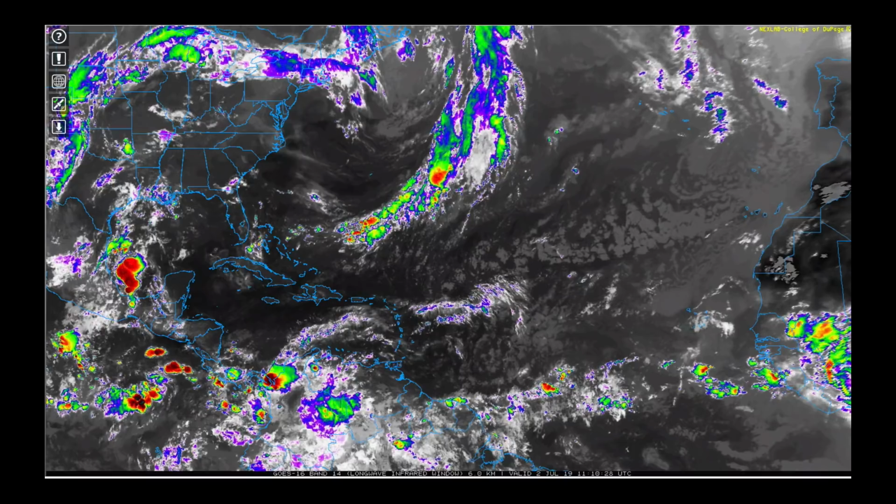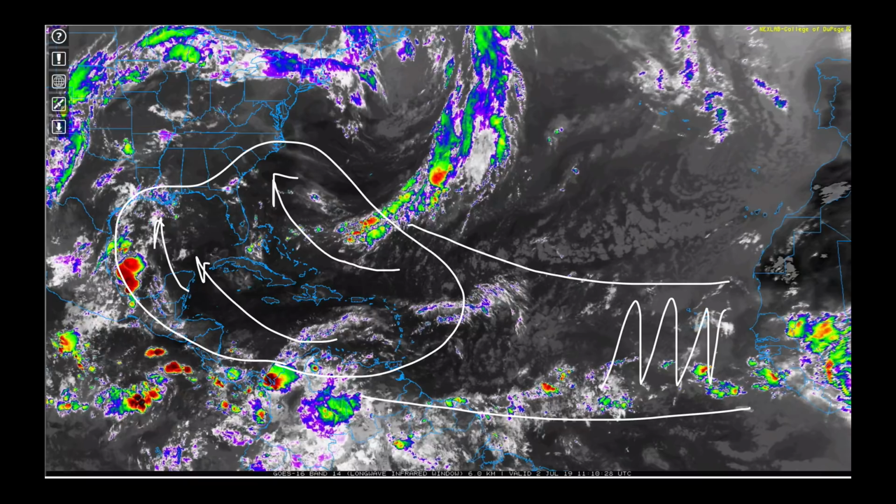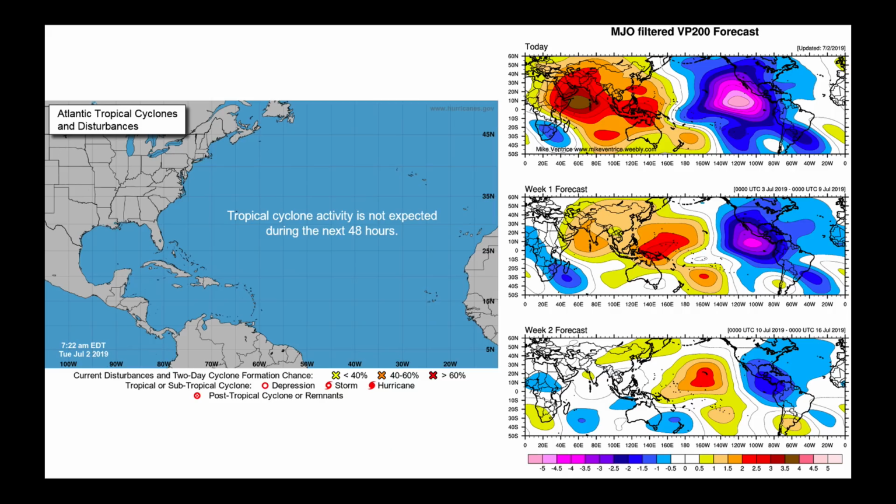Now, where do we normally see activity? It tends to come out of the Caribbean or the Gulf of Mexico, or right here out of the Western Atlantic. In other words, if I were to circle historically where we have our most tropical activity in the month of July, it's here. Now, as August and September arrive, then we have to watch this whole area back here where I'm coloring now. That's called the Main Development Region, MDR, back there. But we've got nothing really going on right now in the tropics. Even though ocean temperatures, look at this, they're much warmer than average. We see temperatures here that are very supportive of hurricane development, but why are we not seeing any hurricanes?